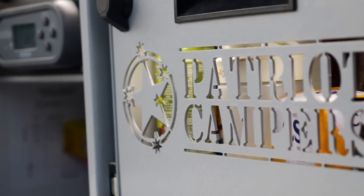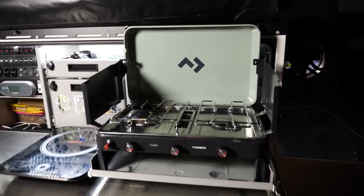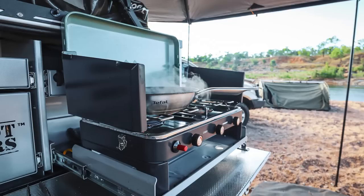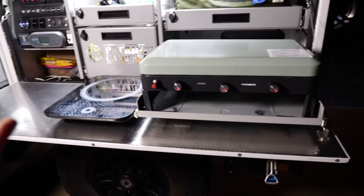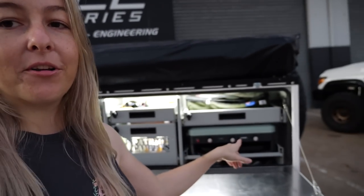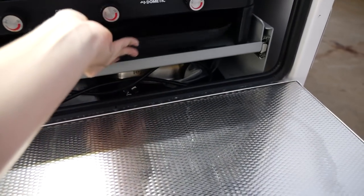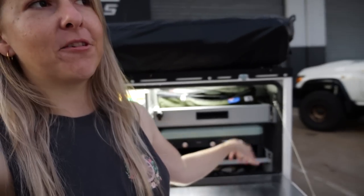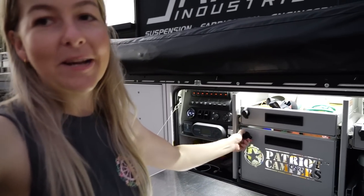This is the Dometic — I really like the Dometic cooktop that comes with the X1N. It works really well, the burners don't blow out, it's easy to clean, nice and compact, igniter works really well. It just gives you a second option to the Weber, so we can have two lots of food going at different times — I can have a pot on here and meat cooking on the Weber. I also put the induction cooktop underneath, which gives you the option of not having to run gas. The induction cooktop I do have to run off the Enerdrive system in my vehicle because it is 2,000 watts.